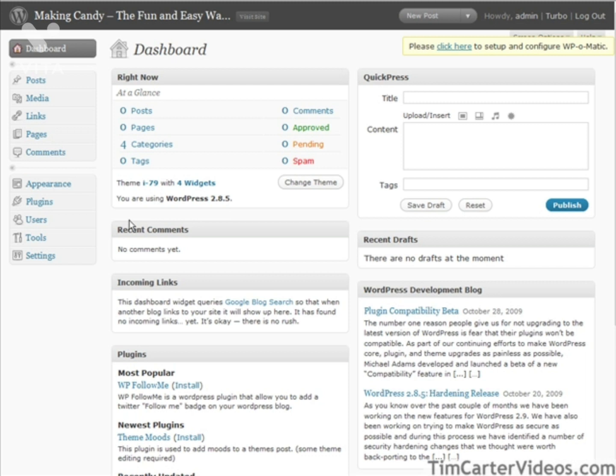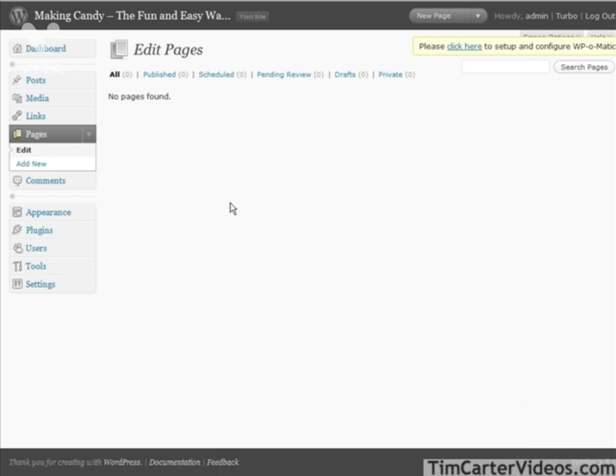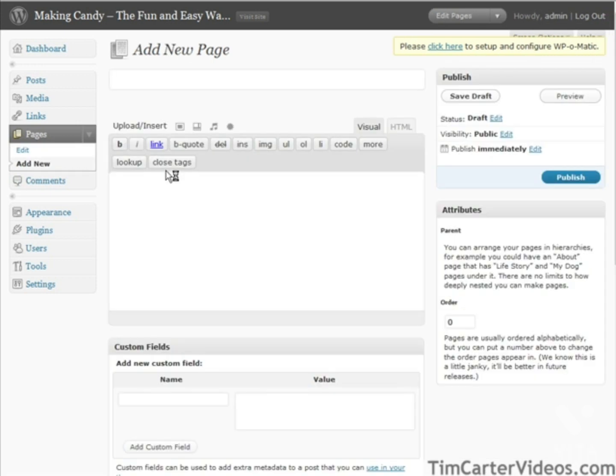So if you don't do anything here as far as setting up a home page, then it's going to act like a regular blog and your posts are all going to show up in a row down the page as people roll through. Now if you do want a home page, what you're going to have to do is go and create one first. So go to Pages, and then you're going to have to add a new page. Okay, this is where you put your home page.